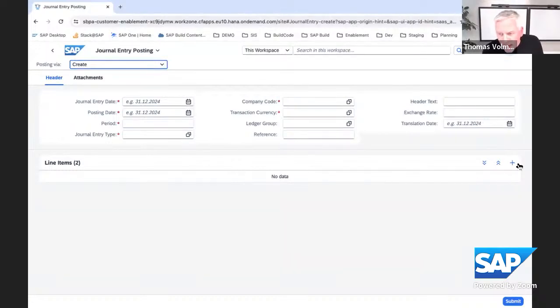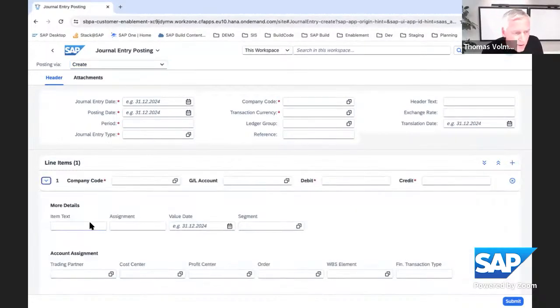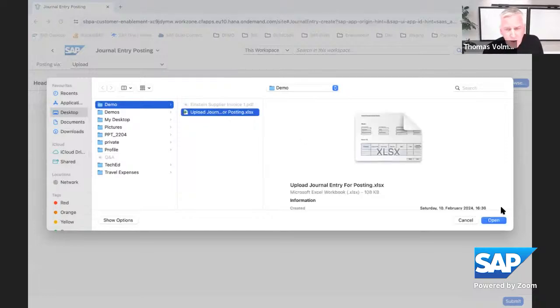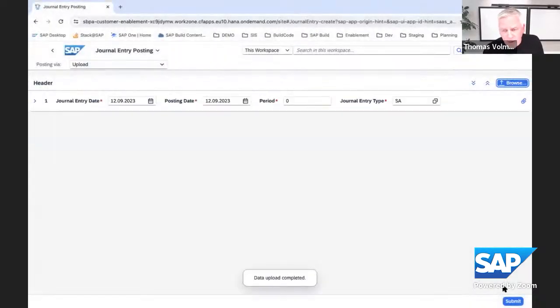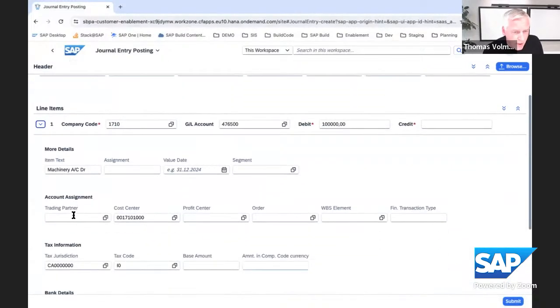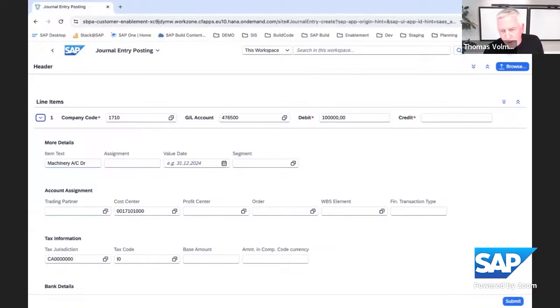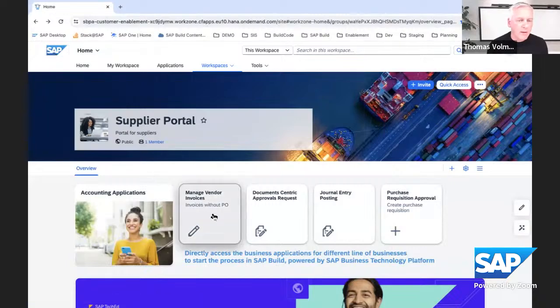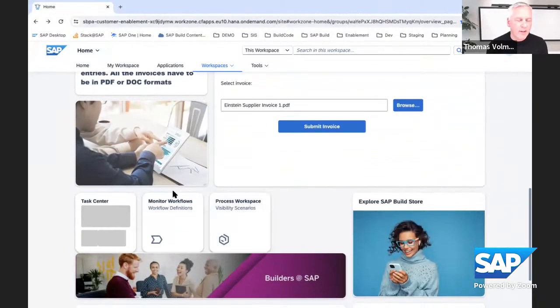Now you can go and say here, I want to create a journal entry request. Or you can basically say, well, I can upload the spreadsheet as well here. And let me show you also that this is not a trick. So I've been filling in the information here into that UI. I submit the thing. And now if I go back here, let me check what has happened.